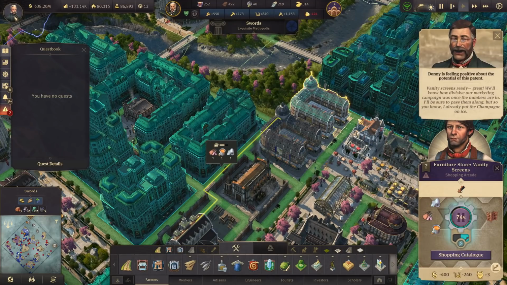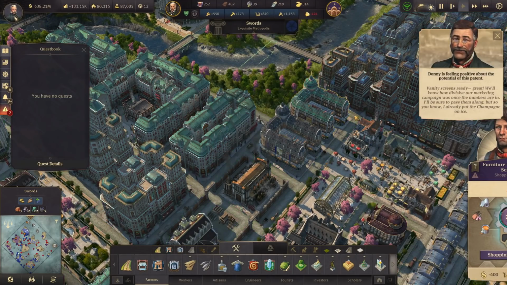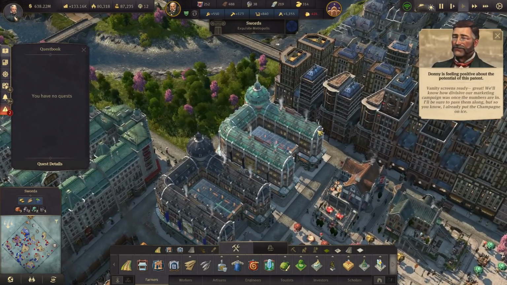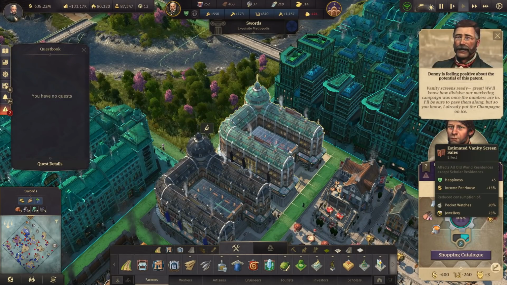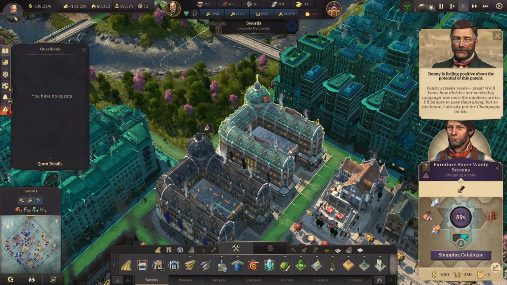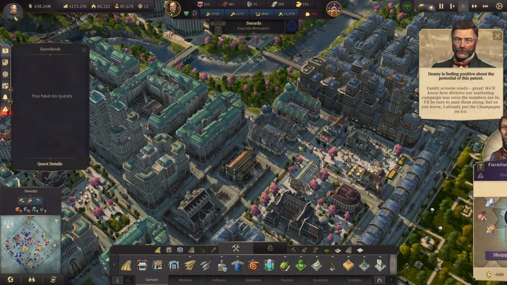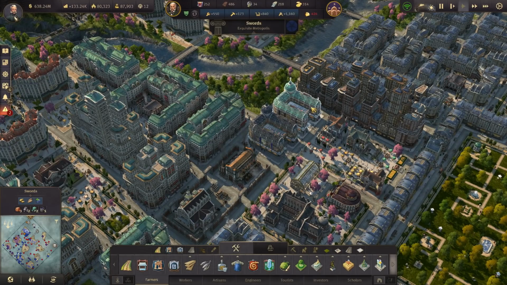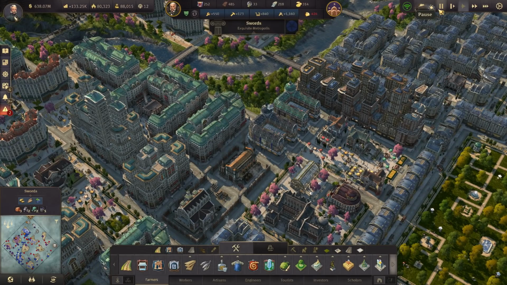Ready. Great. We'll know how divisive our marketing campaign was once the numbers are in. I'll be sure to pass them along, but so you know, I already put the champagne on ice. Alright. So that's it. I guess we'll have to wait and see when Donnie comes back with more.